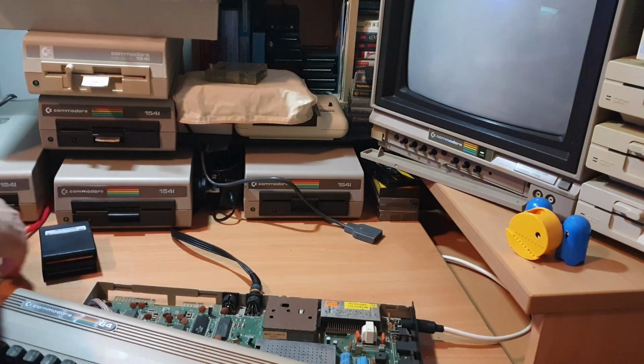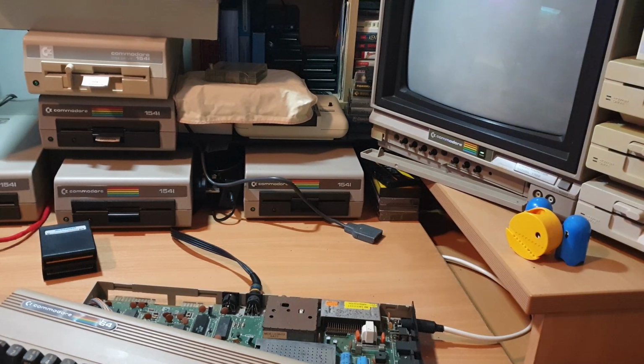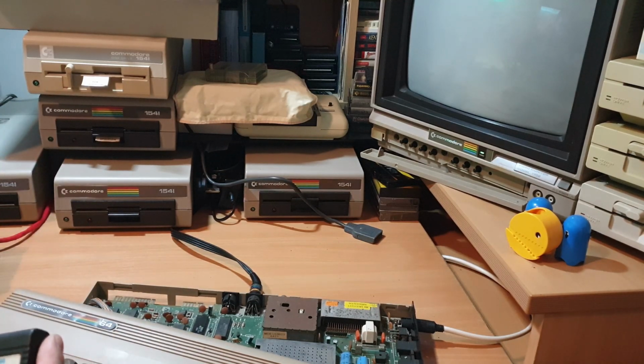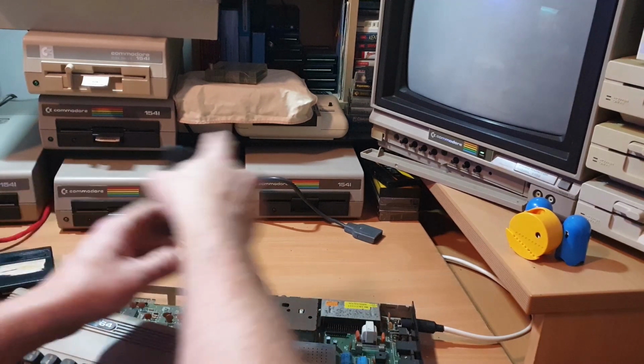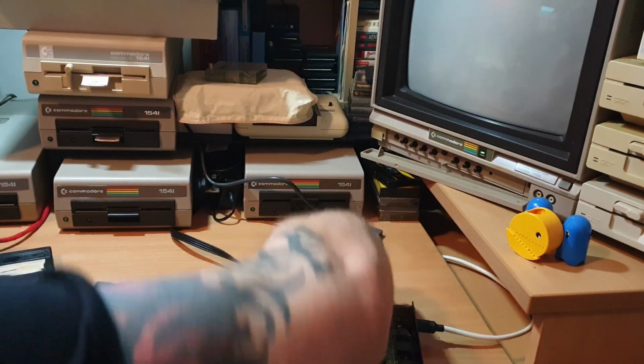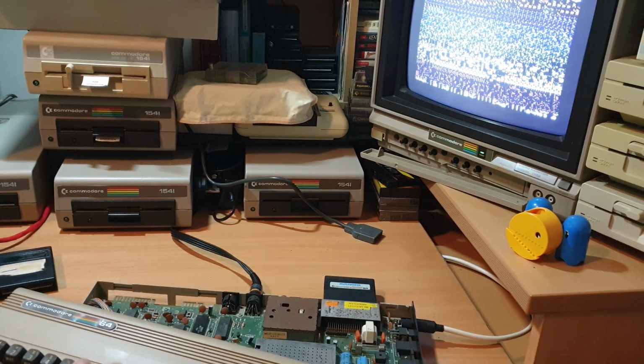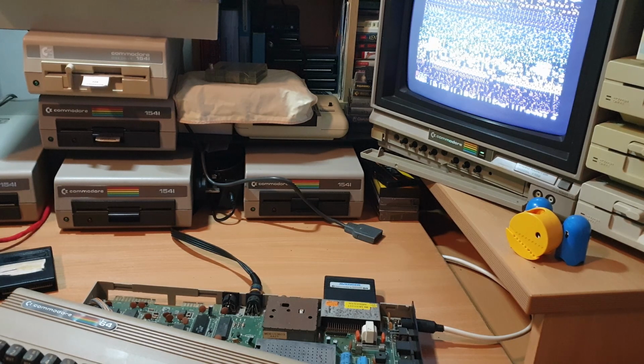I'll put one of these cartridges back in just to see what it's doing. I won't put Simon's Basic in. I won't go for Music Composer. God knows what that is. We'll just stick that one in. So we've got actions going on in there. But again, it just looks very, very similar, doesn't it, to the other one that we've just been working on. Everything's reacting exactly the same way.